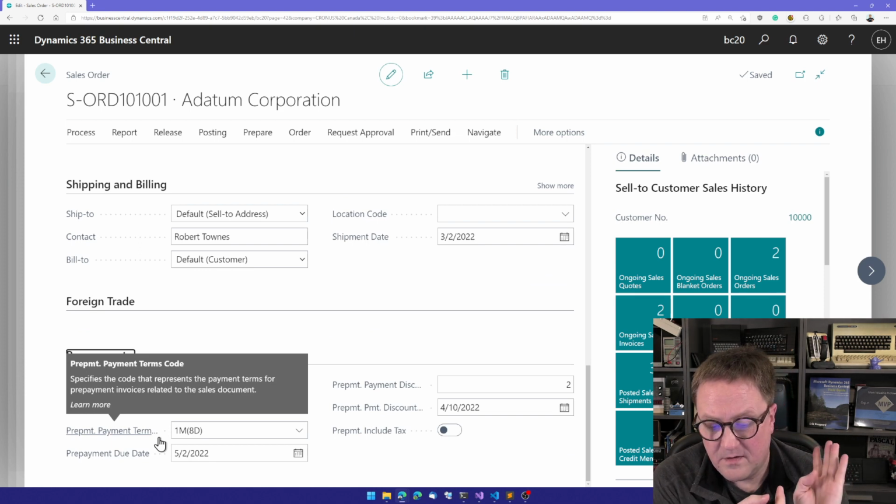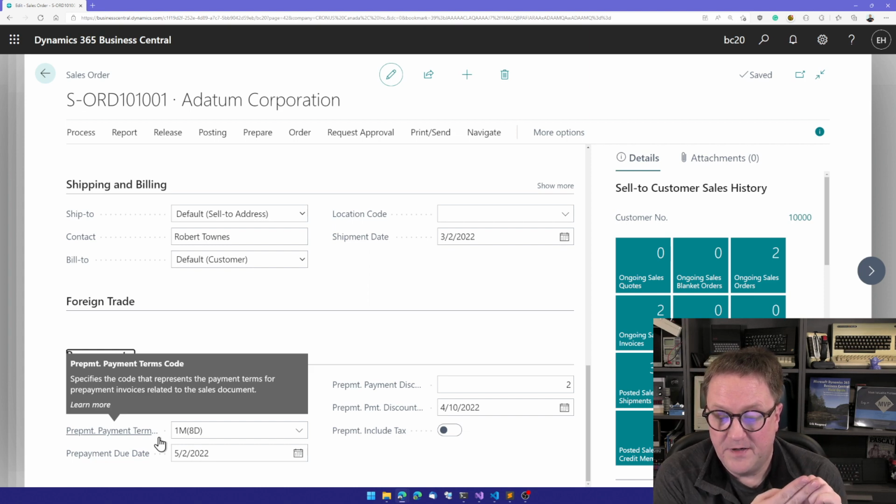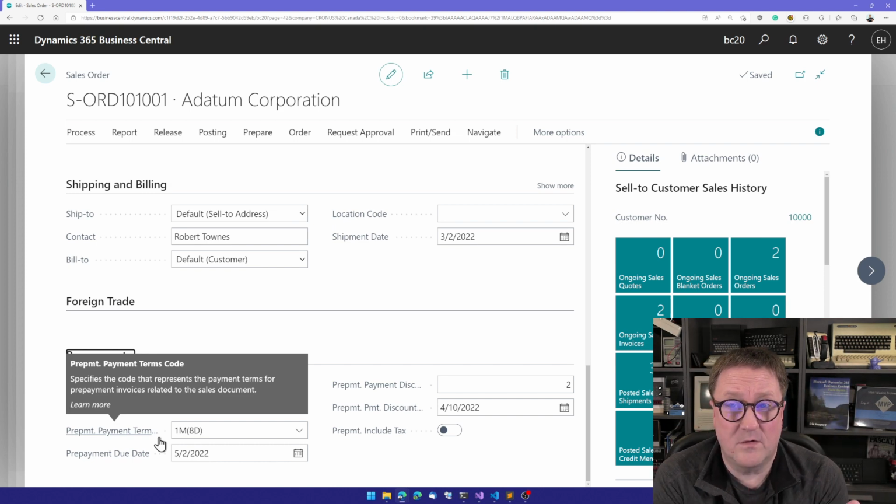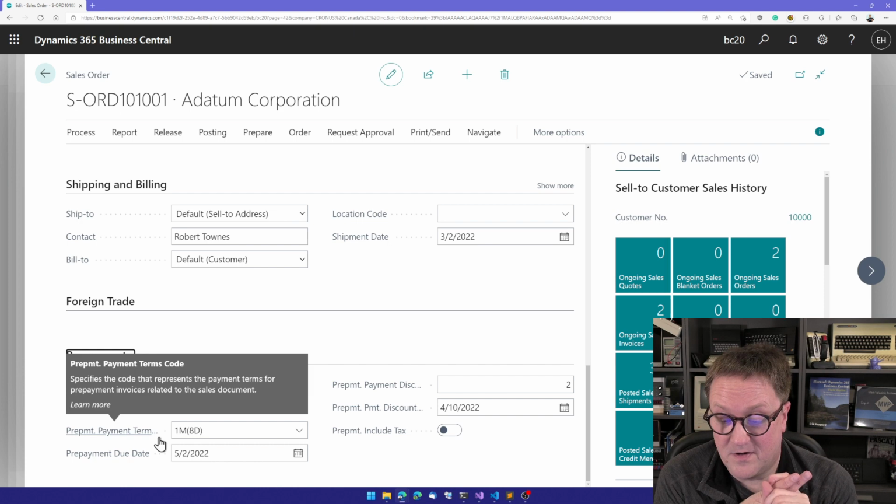So F1, help, F2, factbox, F3, filter, F5, refresh, F6, factbox navigation, F7, and it's only Alt F7 that is sort by current column, F8, copy from the column of the cell above, Shift F10, show the context menu.